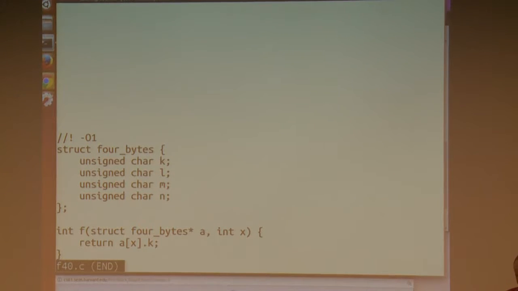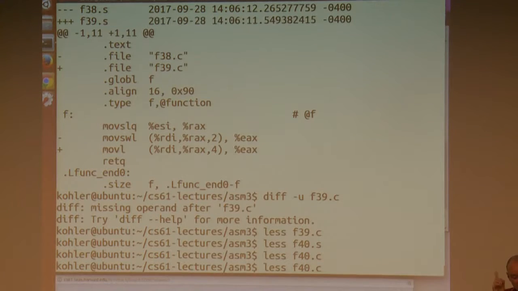Very good. If you're returning a short, why does the compiler still return through EAX? That's a great question. I think the answer is in the calling convention. The calling convention says that you always return at least 4 bytes of data. So I think even when you return a signed char, it might sign extend it out to EAX. That should be verified.